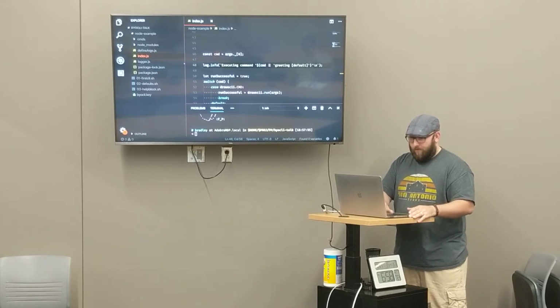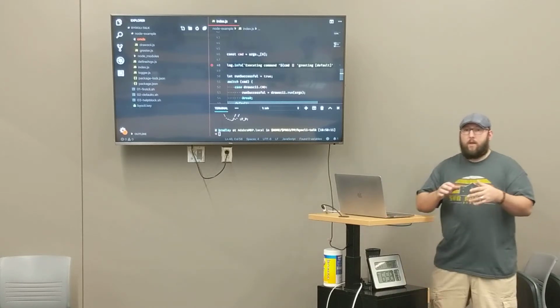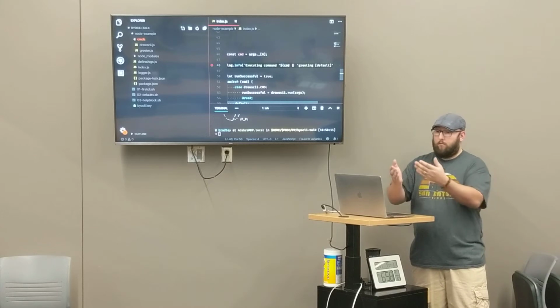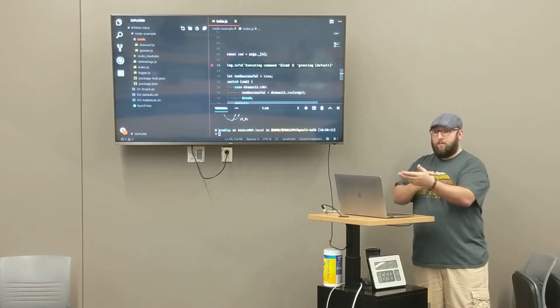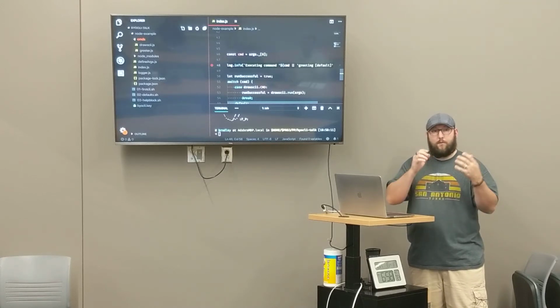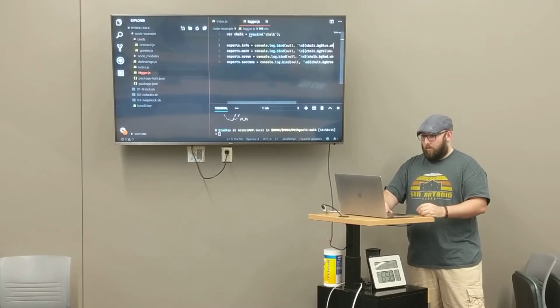First off, let's just look at my file structure. This is going to be more in line with what you're used to seeing in a program. You're used to seeing maybe a main, or node has an index. You're used to seeing maybe some utils, or in this case commands. These are the individual commands that my utility supports, so it's very easy to look at and reason about. Maybe I have a util called logger.